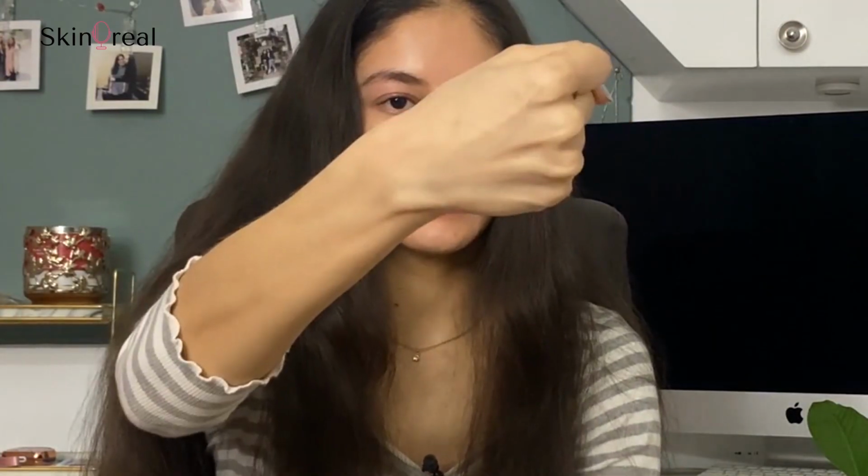It's similar to True Derma, but I find the texture much lighter. If you have tried the True Derma sunscreen, you guys know I have also done a video on that particular sunscreen, but this is something similar, except there is a lighter feel to it. See, there is no white cast and it just absorbs immediately. It is easily available in India. It's not even too expensive and the filters are quite decent and I kind of love it. Yes, definitely. This is my second bottle and I wouldn't have purchased it if I didn't like it.